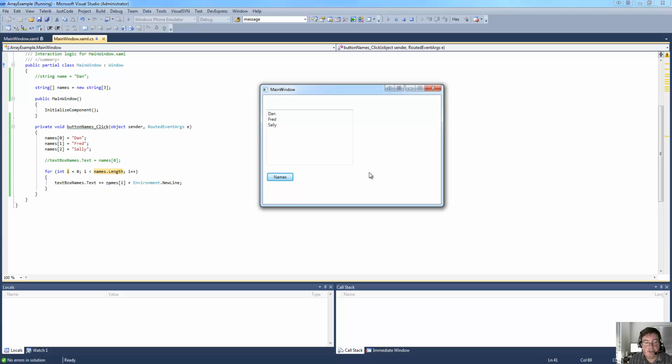So in this little short tutorial, we've had a look at how to actually work with an array, how to set it up, how to put some default or starting values in it with our names Dan, Fred and Sally, and then we saw how we could retrieve one value from our array just by using the reference to the name of the array and the square brackets and the position that we wanted back. We've also looked at how we could do a simple loop to return all the names that are in our array. Now this is actually very useful code. You'll find this really great when you come to your project, so you may want to revisit this video when it comes time to doing your Hangman project.